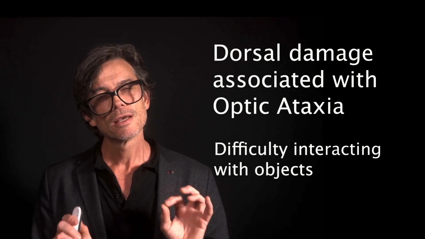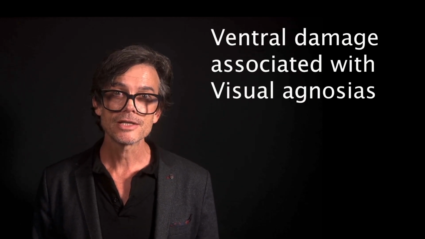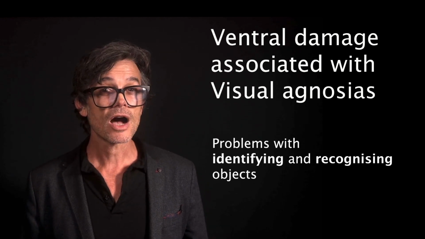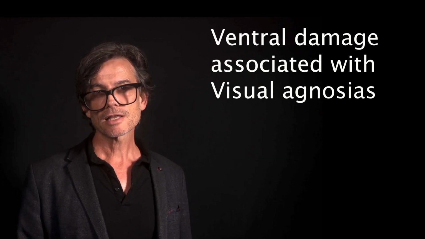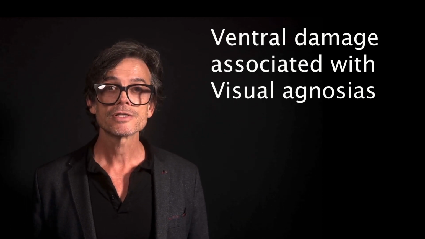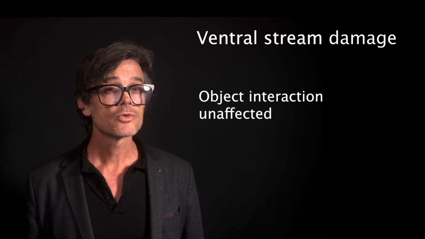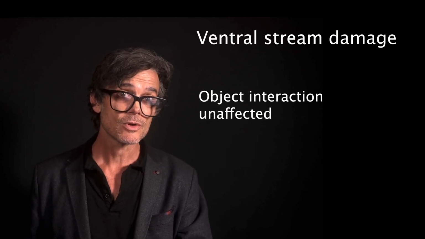By contrast, individuals with ventral stream damage often experience difficulties identifying objects and faces in their visual fields. This class of neurological syndromes are known as visual agnosias. Importantly, patients with these ventral stream lesions, that is visual agnosias, experience little or no problems with interacting with these objects. For example, whereas they may be able to pick up a pen with no obvious difficulty, they may struggle to recognise the object prior to feeling it.